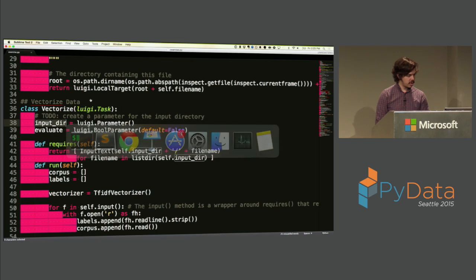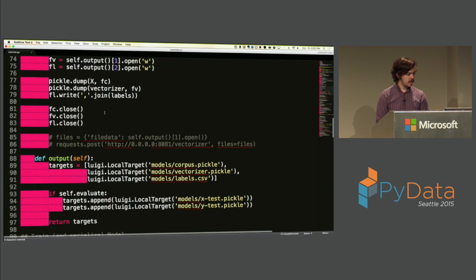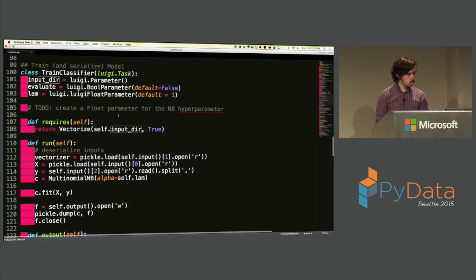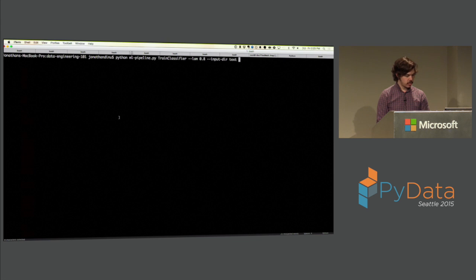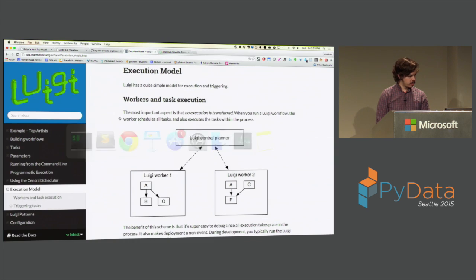And if we run our train classifier, let's say lambda of 0.8, input dir of text. Let's actually use the centralized scheduler. Let's see, what other parameters do we want to specify? Let's just go with that for now. And let's see if I can catch this.